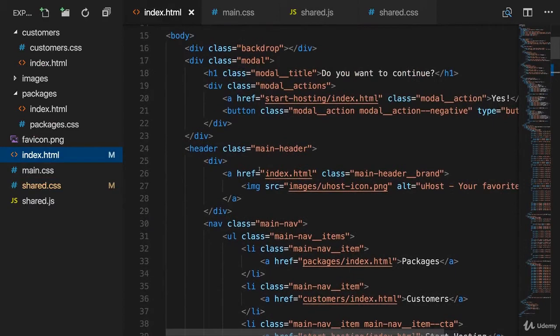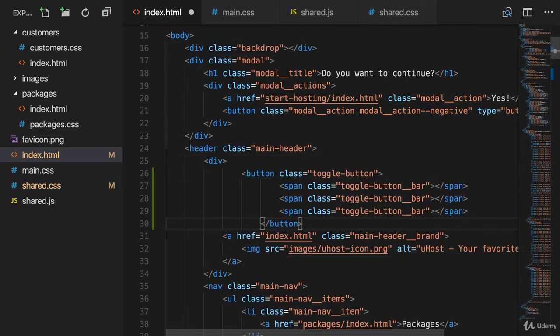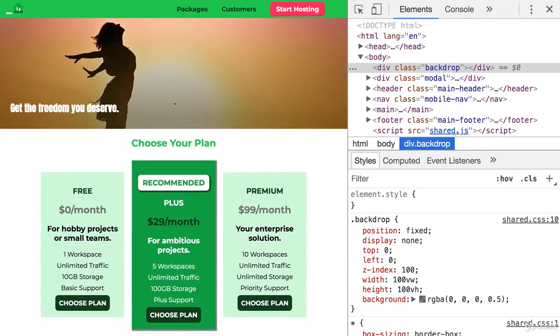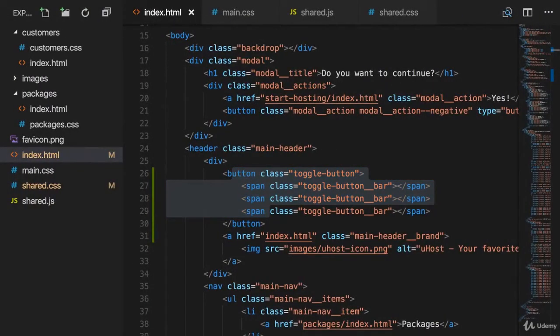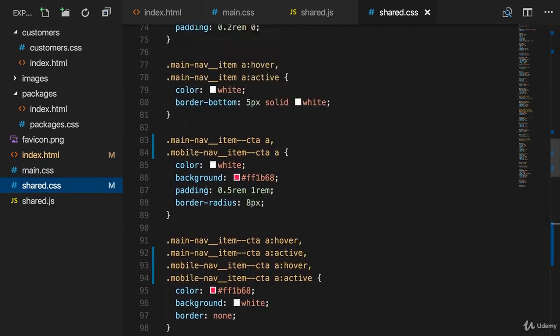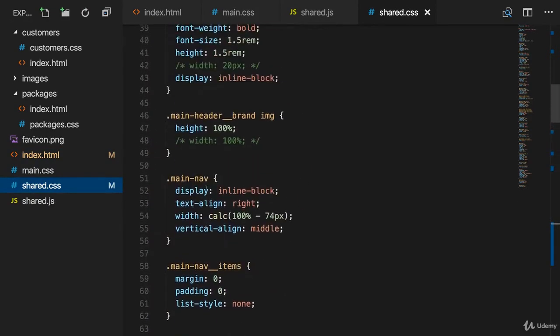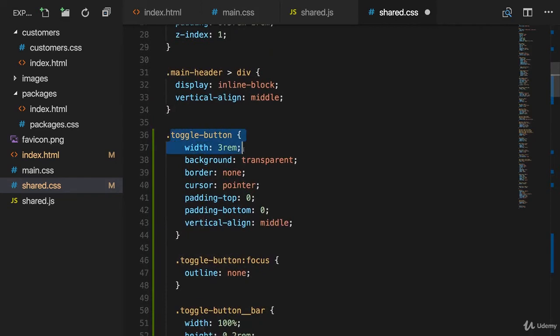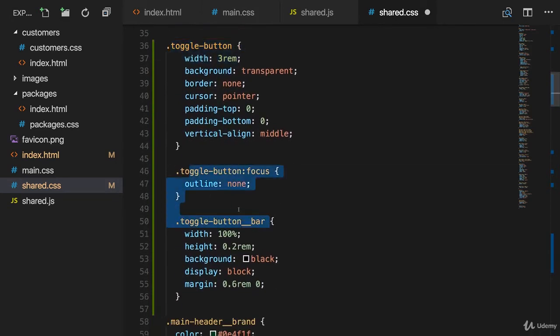And you should add that code in the main navigation now, here right in front of our uhost brand, inside the div, but outside of the anchor tag, next to the anchor tag, this button code should be added. If you reload, you should see this strange button. Now it'll also need some styling to look good, and that styling can also be found attached to this video. Now you can add it anywhere you want. Since it is placed next to the brand, I will also add the styling next to the brand, maybe here. And it should be this toggle button class and then the two other toggle button related classes.